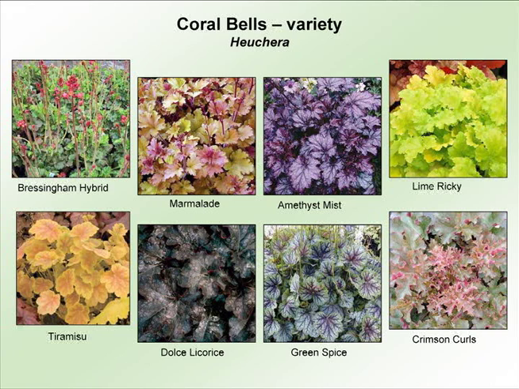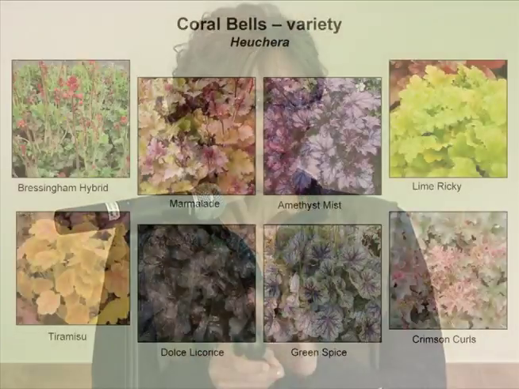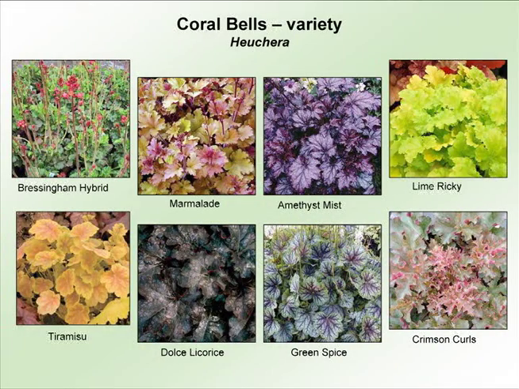But there are just so many beautiful colors and textures and sizes of leaves. And another nice thing about them is depending on the severity of our winter, the leaves may persist through the winter time while the plant's dormant. So in the spring, all you need to do is clean up a few ragged leaves and you're good to go for another summer. But they're really beautiful, and again, for anything from full sun to full shade.